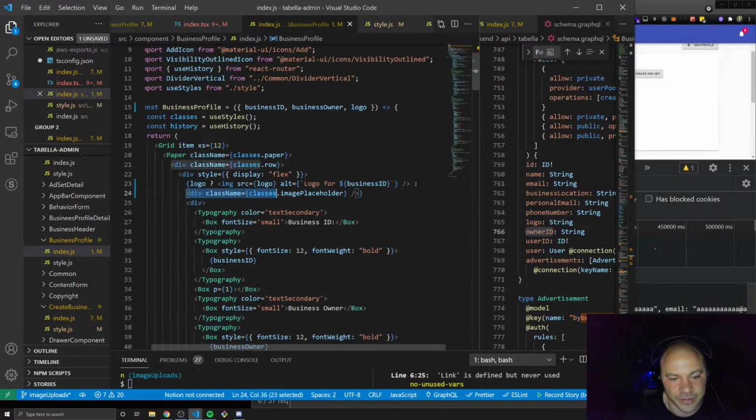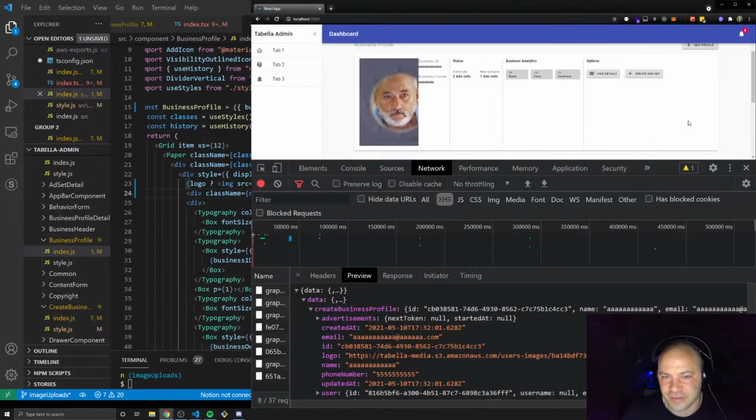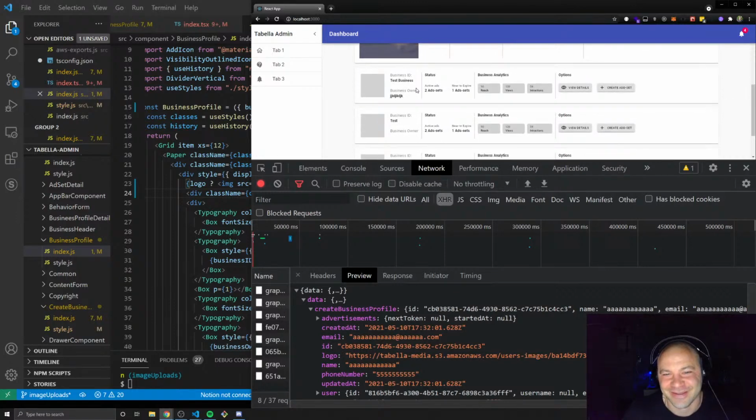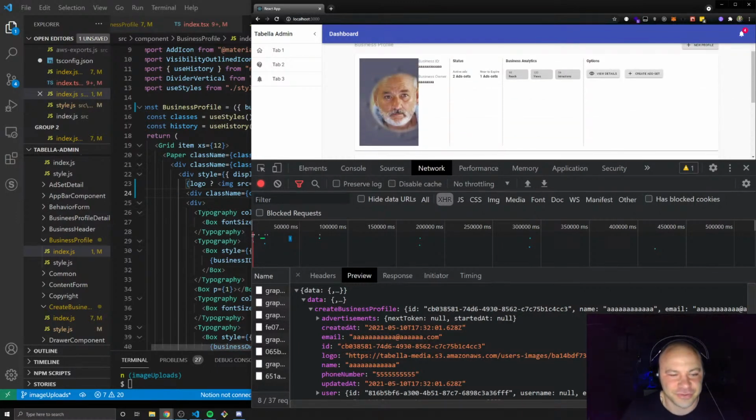Otherwise, we're going to display a placeholder. Now, we probably want to limit the size of this placeholder to whatever that size is. So yeah, you can see the size is quite large. So we want to limit that.